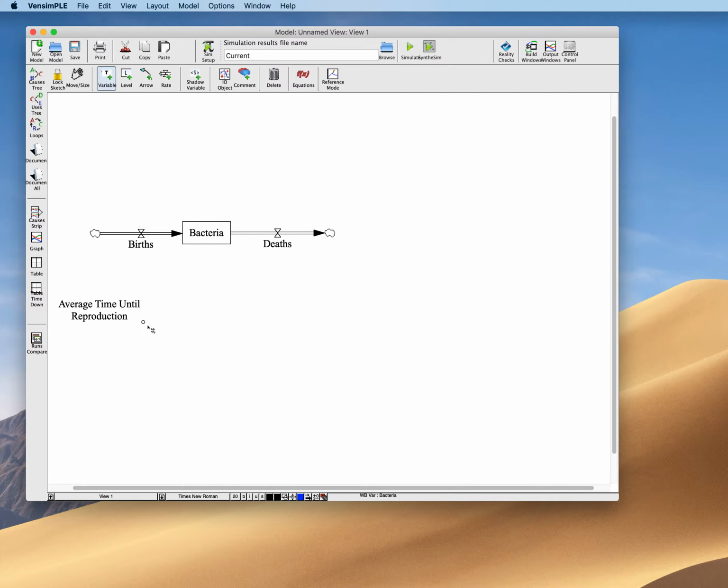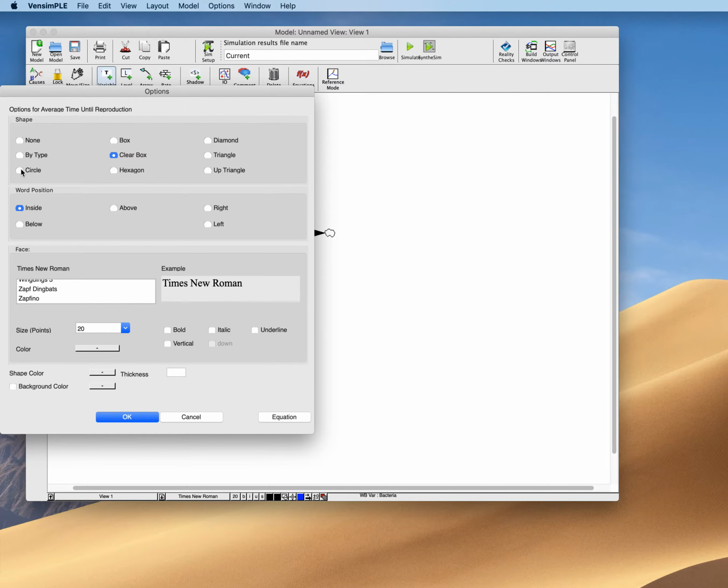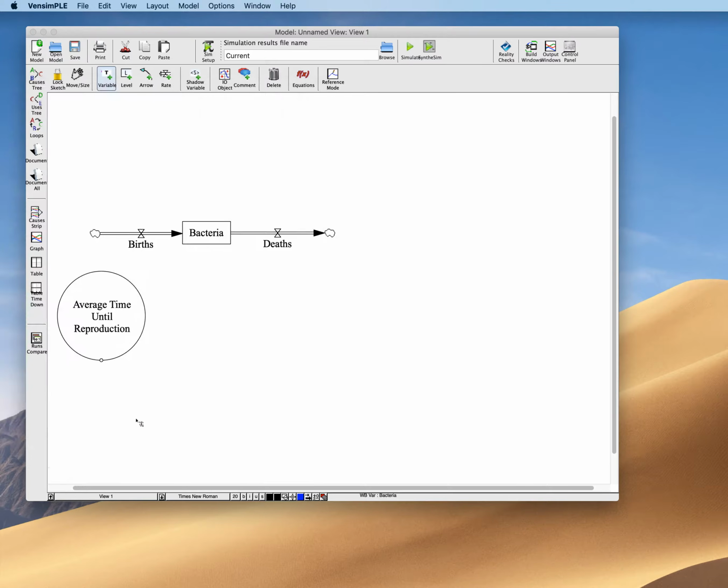And then you see it also puts a little handle here that allows me to make that bigger or smaller. Now, I like just having these unboxed or uncircled, but you might be more accustomed to seeing these converters or auxiliary labels with a circle around them. If I right-click on the handle, I can put a circle around it, or a bunch of other shapes, and that's what that would look like.